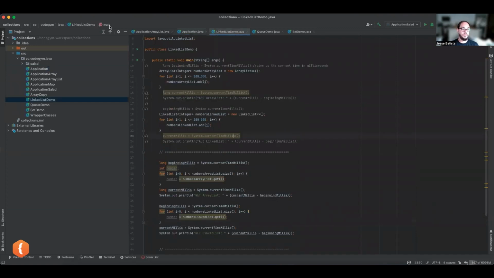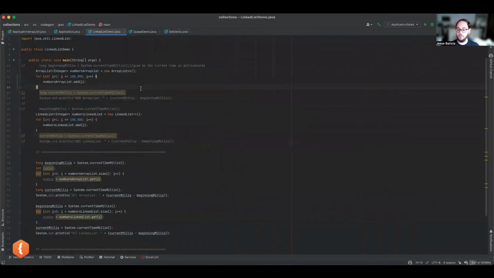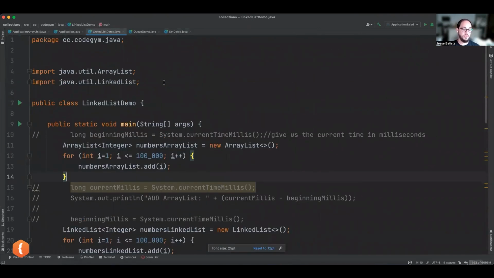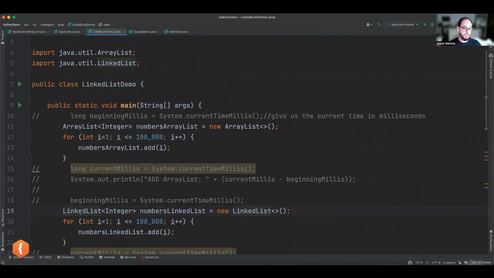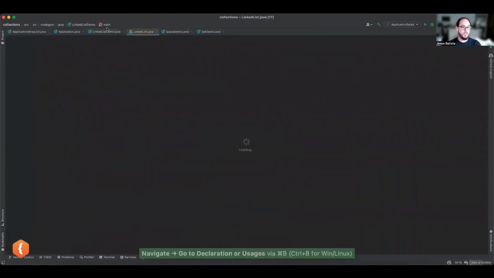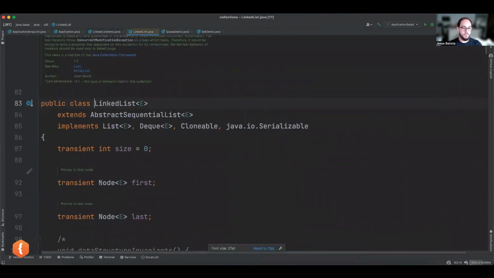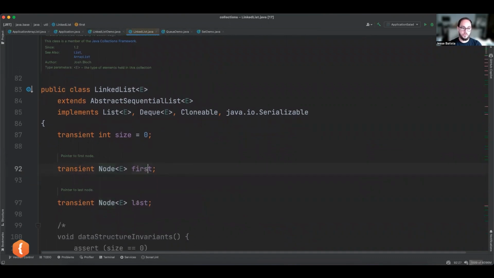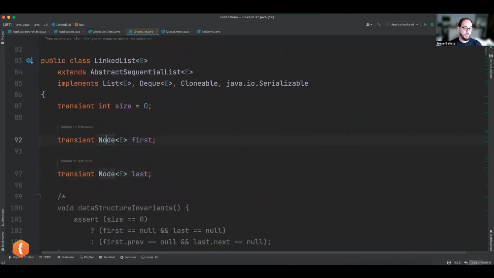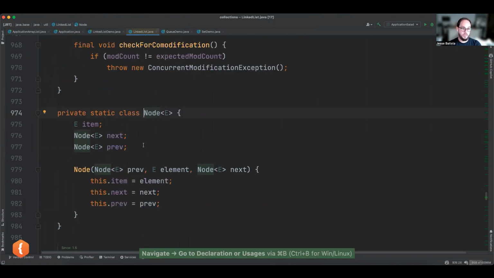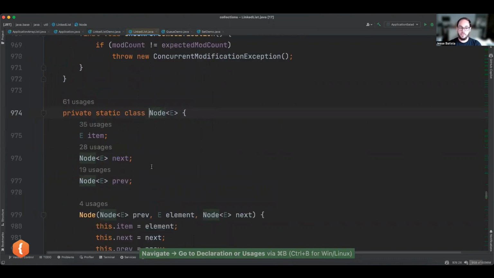All right, so let me show you right here in IntelliJ. First of all, we have the linked list. I'm going to enter right here on the array, and then, as I mentioned before, we have the node. We have the first, last, and if we enter the node, look at that.